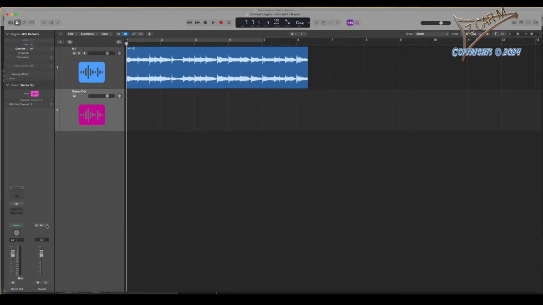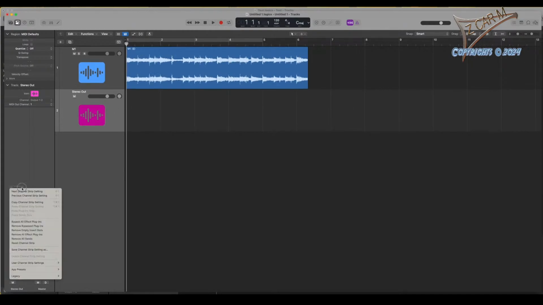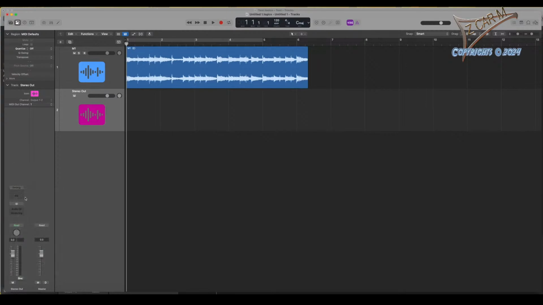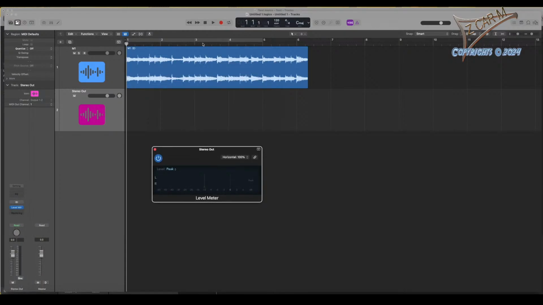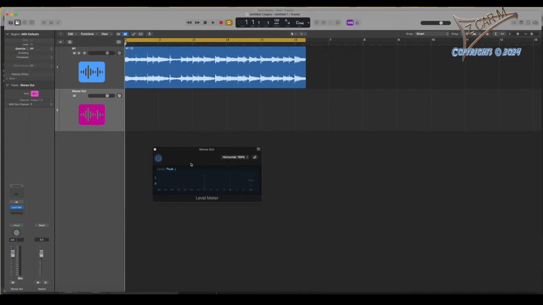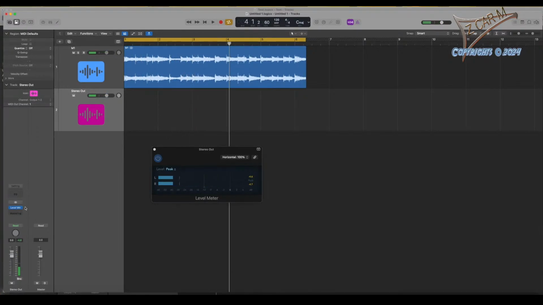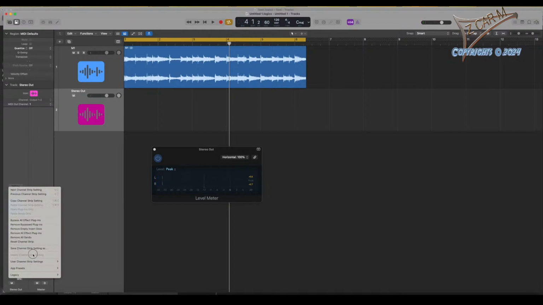Okay, and of course my level meter, where is it? Level meter is here, just to be on the secure side, but it should not be over 0. Okay, and from here I can add my settings again, what I saved before, as I told you.